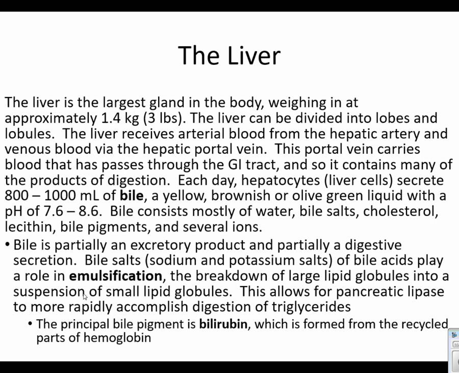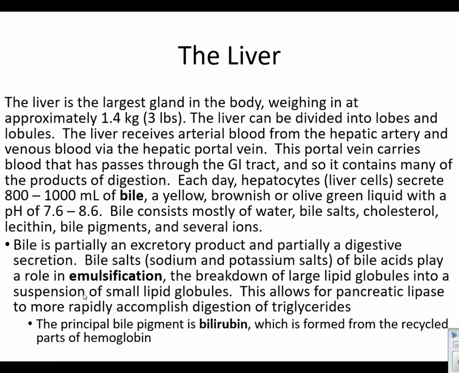Our next accessory organ of the digestive system is a very important organ, and it's the largest organ of our body, actually. Inside of us, that is. Your skin is the largest totally, but it's on the outside. Your liver, a bilobed organ made up of smaller lobules, does a whole bunch of different things.